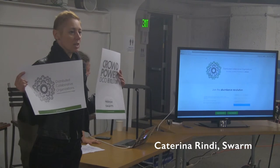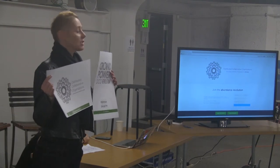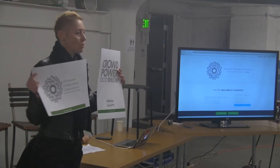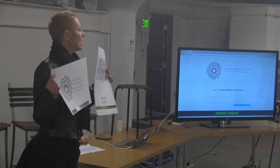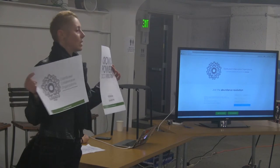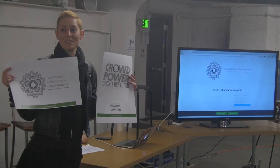We started out doing crowdfunding in a way that gave you equity, not just a Kickstarter type of arrangement, and we are evolving now to giving you a platform in which you can launch your own organization that will include a community built in there, as well as crowdfunding tools, and it's distributed.